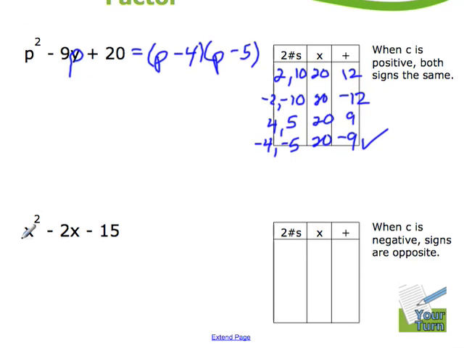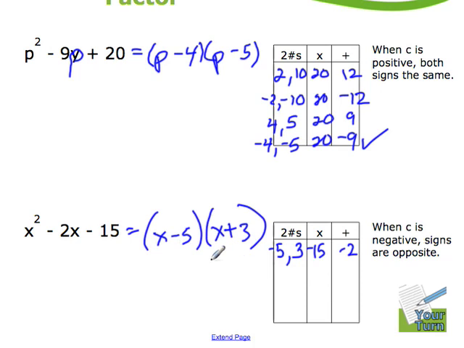Here's another one. I'm looking for two numbers that multiply to a negative 15 and add to a negative 2. Well, 15, maybe minus 5. I have to get negative 15, so minus 5 and a positive 3. That times that's minus 15. And when I add those together, I get a minus 2. Hey, bang on right away. So this one will be x minus 5, x plus 3. Again, good idea to multiply those out. I'd take some time, maybe pause and check some of those out and see how you do, and then continue on.